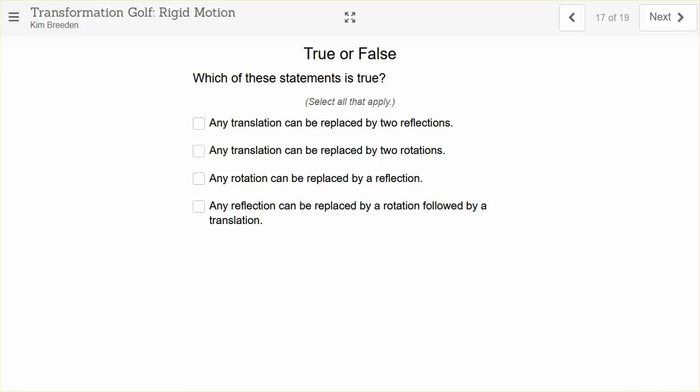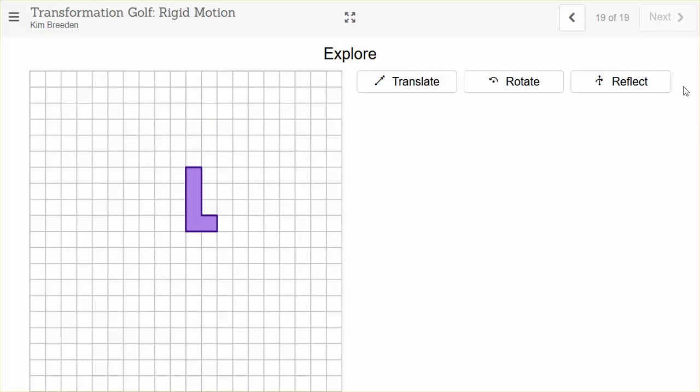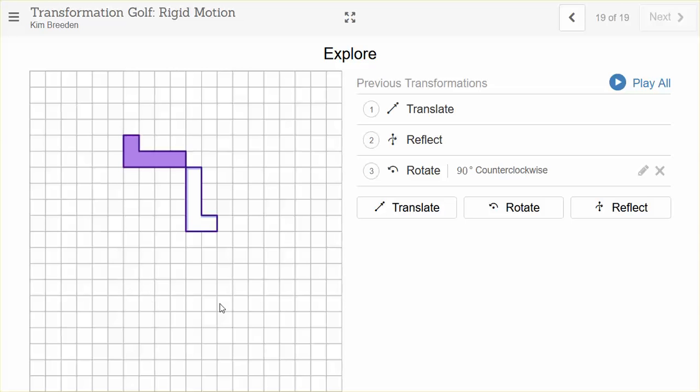You may skip number 17. You may also skip number 18. But then I do want you to go to number 19. And what I want is you to just explore and make some sort of design. So I want to be able to see that you did at least two of every move. So I want you to do multiple translations, multiple reflections, and multiple rotations. This is just a good chance to kind of experiment and see what it will do. Again, I should be able to click play all and it will show me your moves. I hope that this is a fun way to explore and play with translations and transformations.